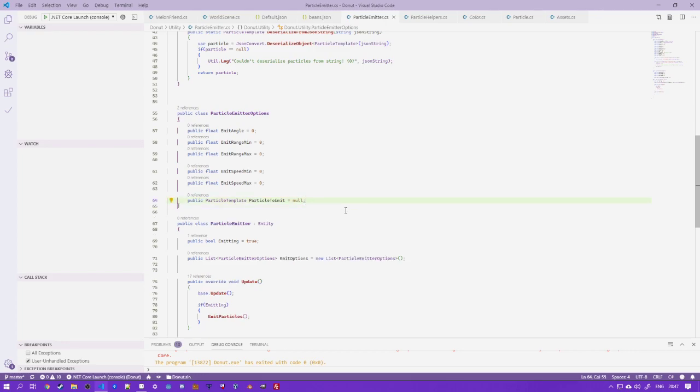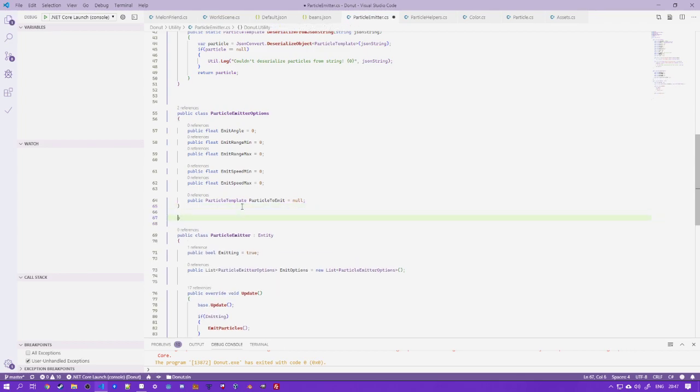So that means if we serialize the options, yeah, this kind of ruins my plan of being able to serialize the emitter and keep everything in one go. Well, you know what? I could have particle emitter options, which is overarching things about the emitter itself, like maybe a lifetime and stuff.